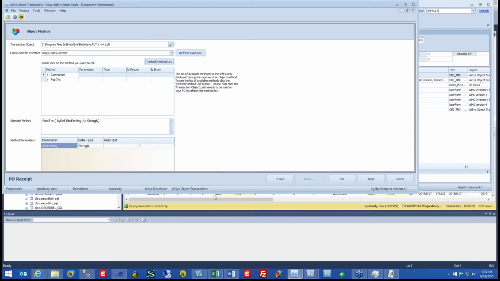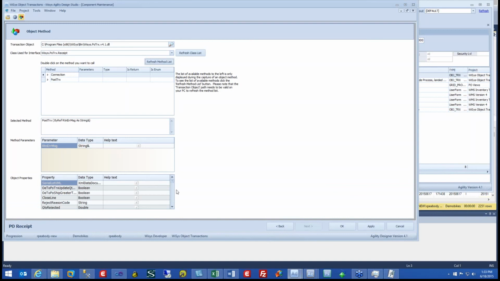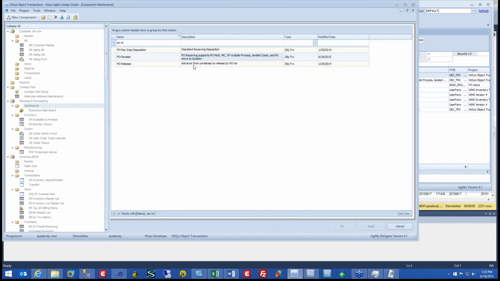I don't know if I can pull my screen. There we go. All the object properties that are going to show up are what I have to pass to that DLL. So that object is the same object that you're using within Studio.